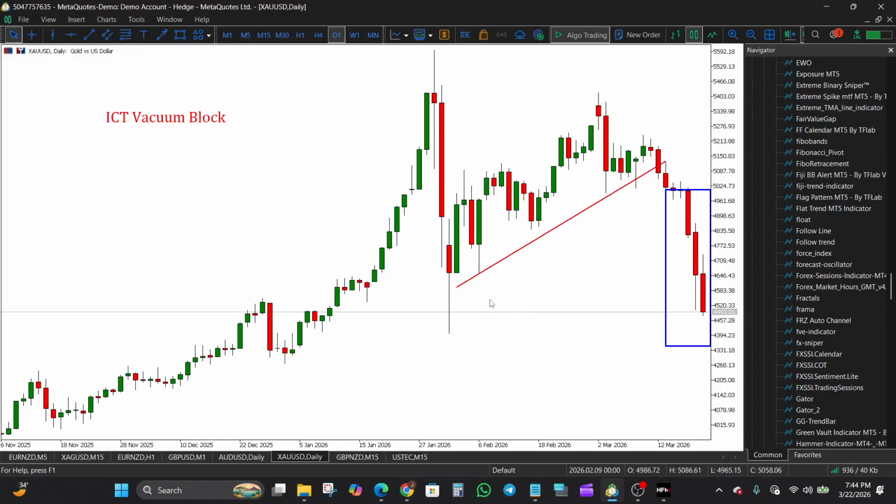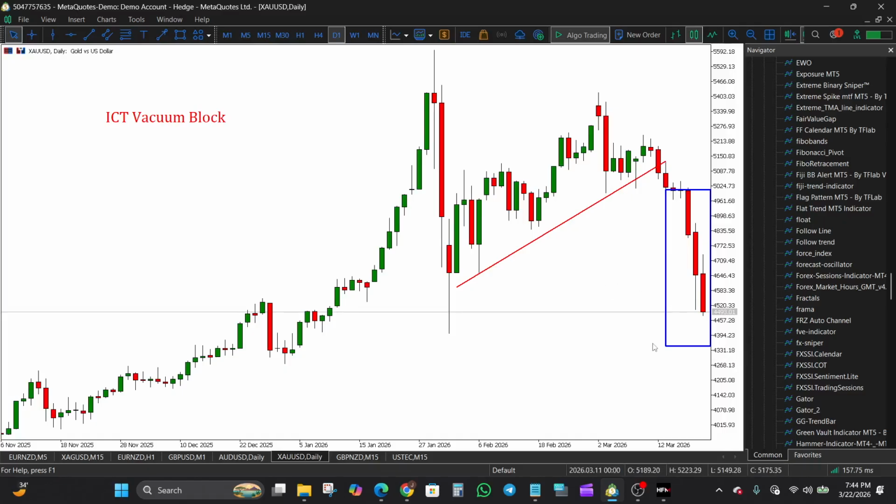So now this level was broken, and you can see how fast price was just dropping at this point, after a brief consolidation here. So perhaps there were not many orders to slow the price down, and it just kept on dropping. Maybe there were just little support zones, but not strong enough.